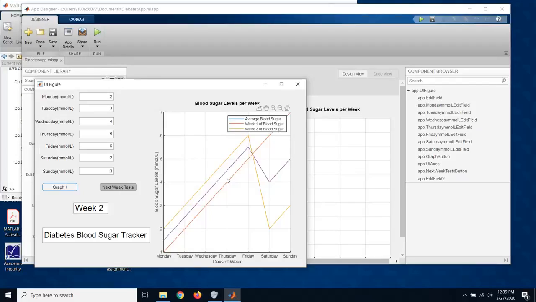This can help a person with any type of diabetes, type 1, type 2, or type 3, because it allows them to monitor their blood sugar levels. As I said before, for example, by this graph, you can see, oh, on Monday and Tuesday my blood sugars are really low, so it would let them know that on Monday, Tuesday, I need to have more sugar. I need to have more sugar so it isn't super, super low, and I can get it to the good range, which is about 5 and 6.